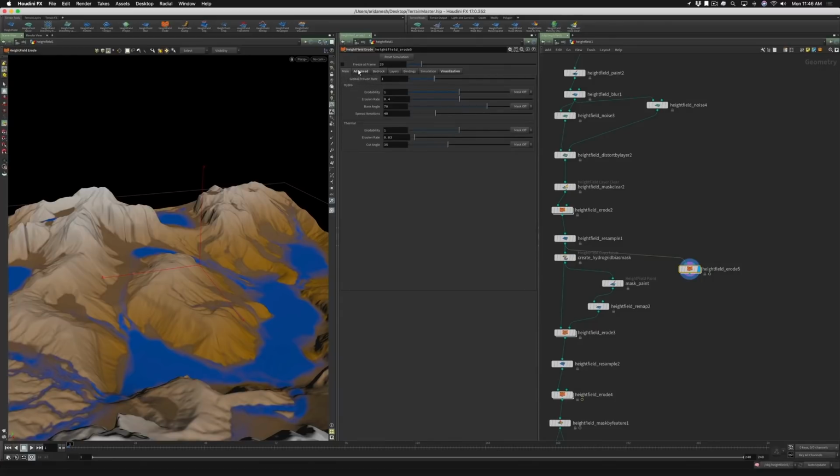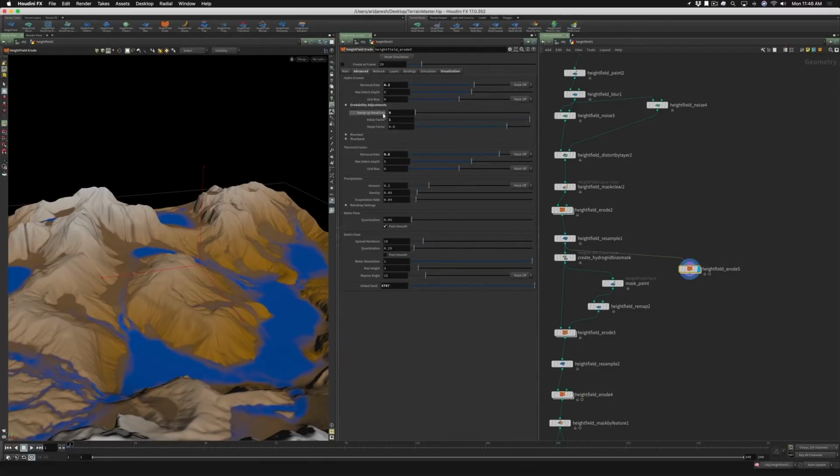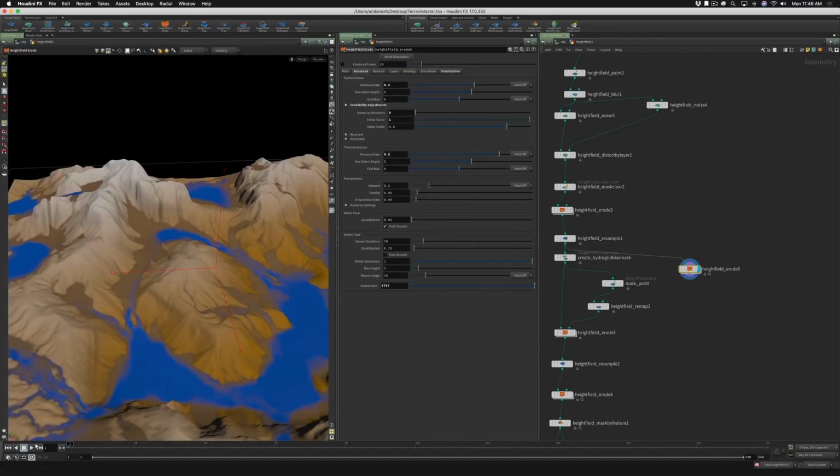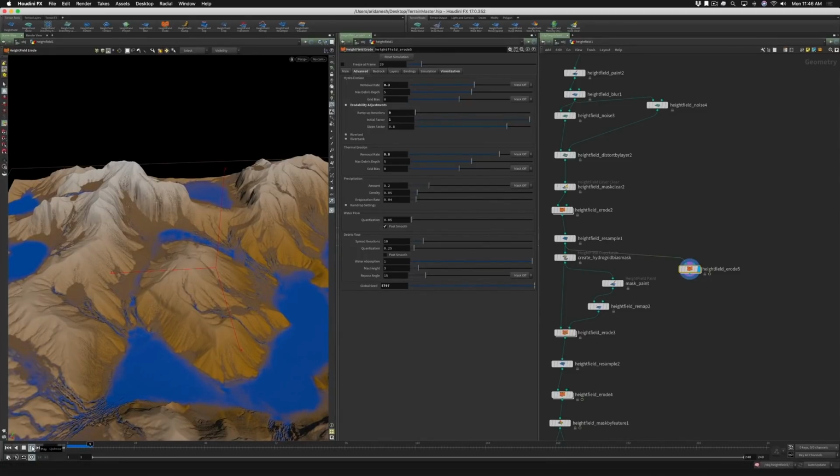Anything else I need to change here? Advanced removal rate. Then the rest should work just fine. It was just too much of a cut, so we're getting too much erosion being sloughed off, and it's just piling up too much debris. So I'll just reset that again. And that looks much better. So now I have the sharp ridge lines, but I can see the definition also.